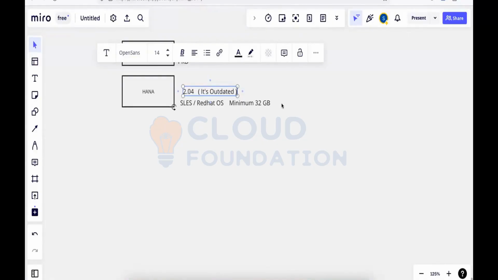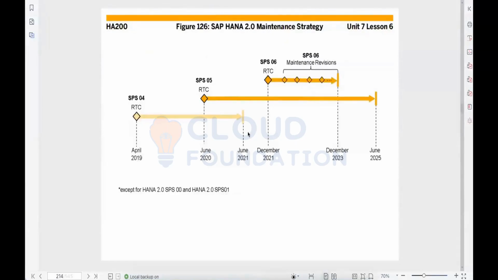But the database upgrade means, is it licensed or is it the existing license? They will upgrade. How is it? Existing license, they are going to upgrade. In 2020, SAP released a new support package. In 2020, yes, you have what the picture is saying. The picture is saying this one.